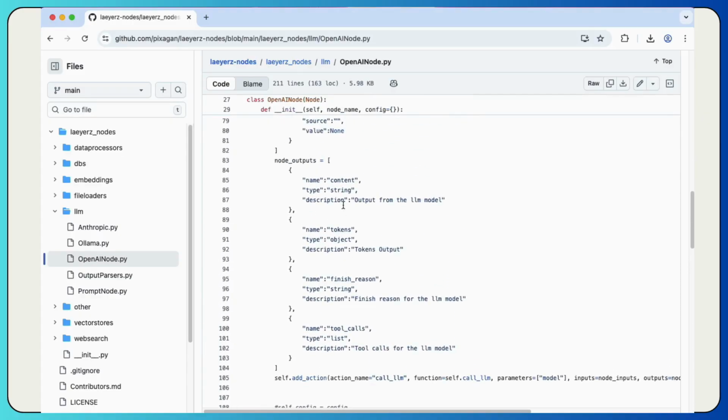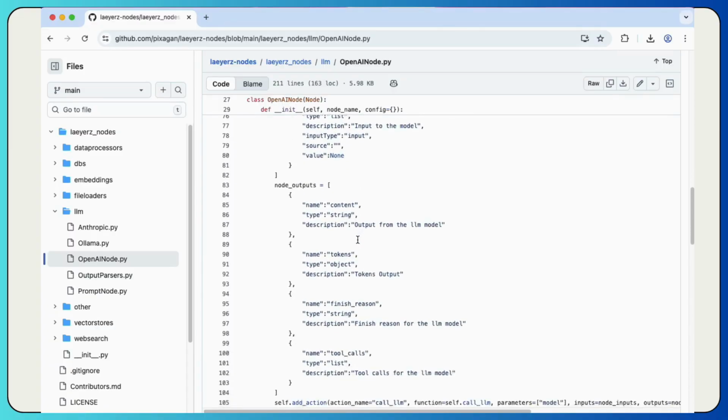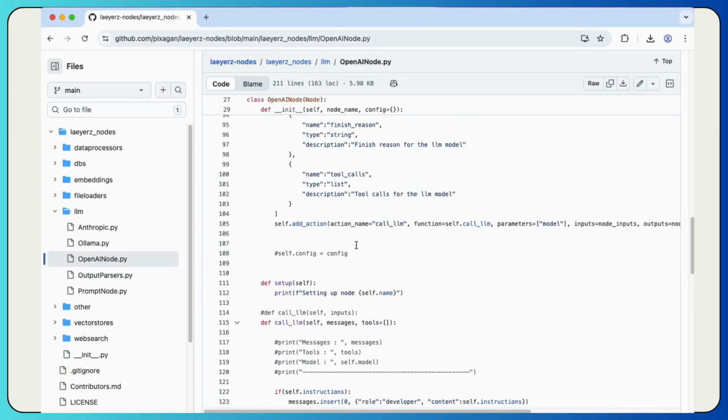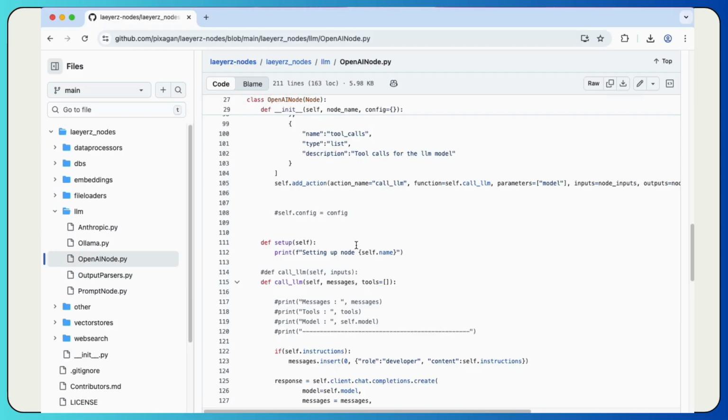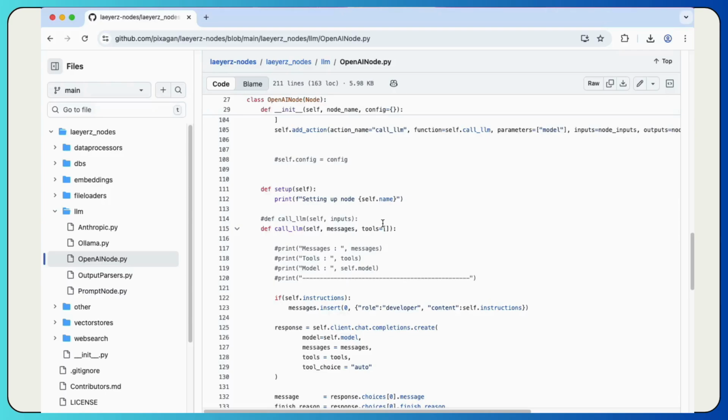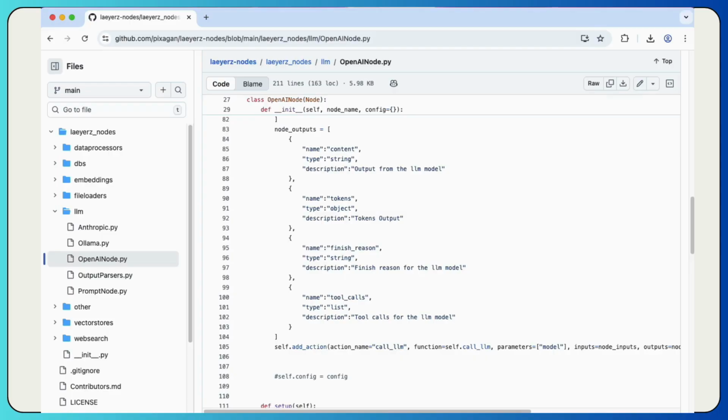Some of this is pre-built. I've written the inputs and outputs. We're not going to use it in this video, but in future videos it will make it super easy to instantiate an LLM node, and we're going to use the call LLM function to allow us to call this LLM node. Okay, so you've seen that, and you can check out the other nodes and maybe create your own when you build interesting demos. Okay, so let's get back to a Jupyter notebook.